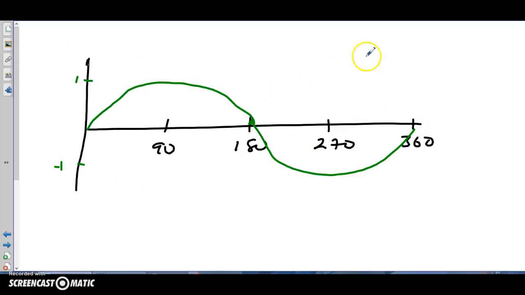So that's the green one, so I'll go back to green. That's sine. Theta, if you want to make this theta or x, and here's your y value here. So we put that in there. We have some things to look at. We have a rest position of 0, an amplitude of 1, a period of 360 degrees.